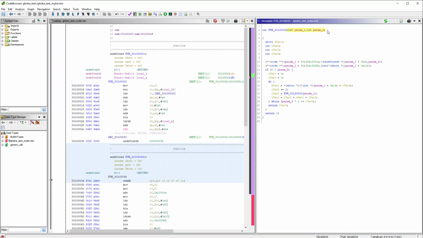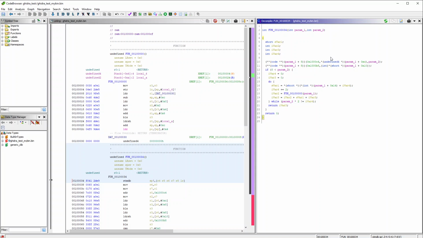But it thinks that. Why? Because it has seen that in the machine instructions, it's accessing register 0 and register 1. And these are typically the registers where ARM binaries pass their arguments to functions that have fewer than 2 or 3 parameters. So Ghidra is probably right that this function has 2 parameters.